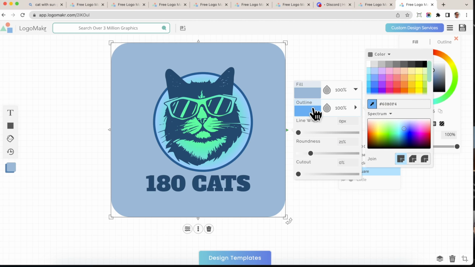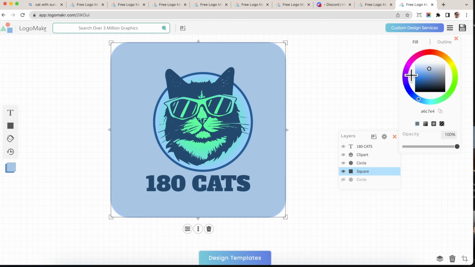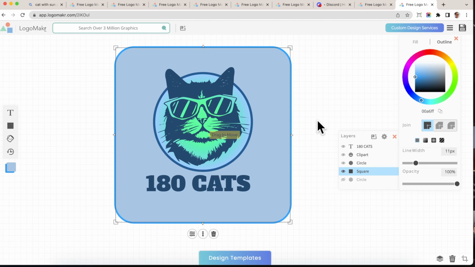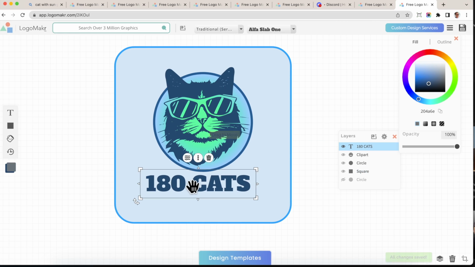And for the outline, I could add an outline of my choice, any color I want. Maybe I want it darker or lighter or whatever. But you could go to the outlines and you could add a different type of color. But I'm just kind of playing with this right now. Obviously, I would spend a little bit more time on this, but this looks awesome for an AI logo. Now you could just start manipulating anything within this for yourself or a client.